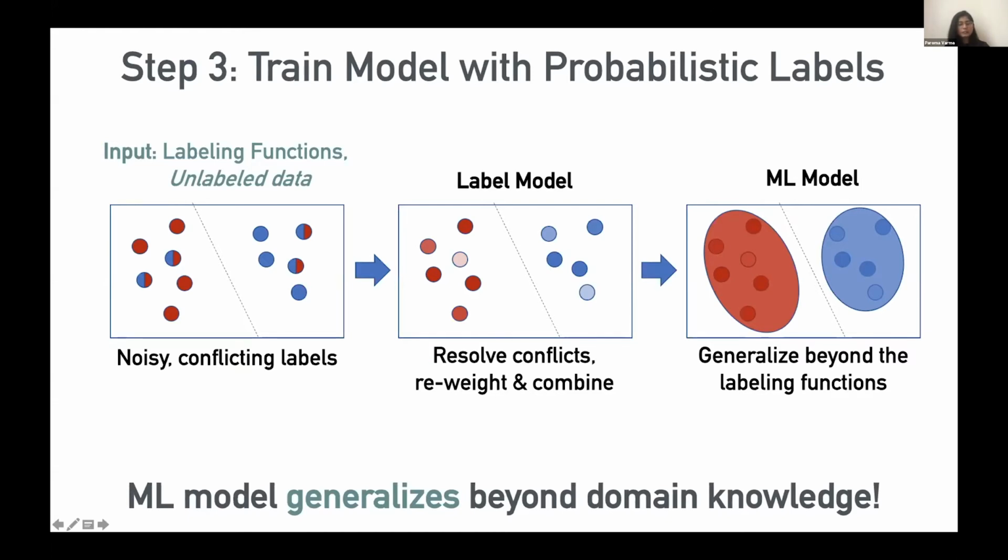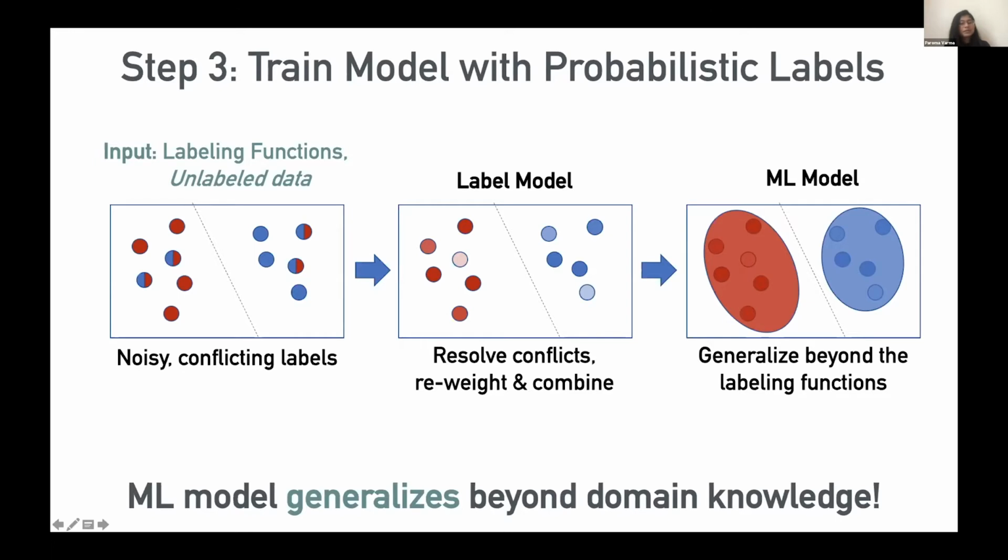I think the main reason we do this is the labeling functions can abstain. So, even if you write, let's say, 10 or 15 labeling functions, there's no guarantee that you're actually labeling every single data point. So the end machine learning model is able to generalize beyond what the labeling functions capture and assign final predictions to every single data point.